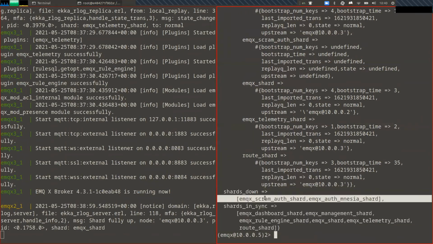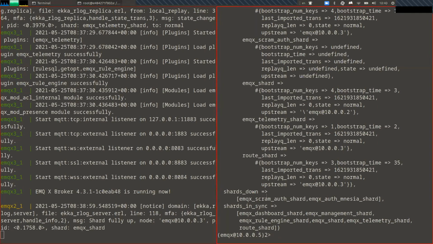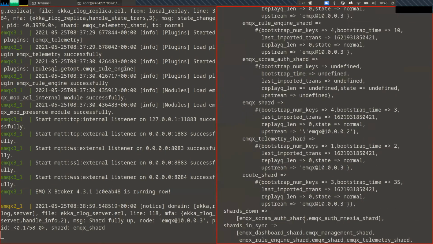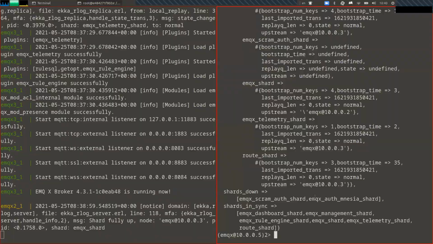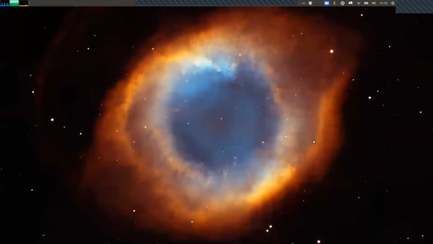Currently, some shards are down because I don't enable the plugins. But if I enable the mnesia authentication plugin, for example, the shard will automatically start. Yeah, that's all I wanted to show.